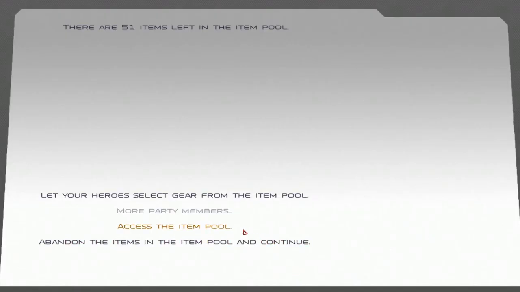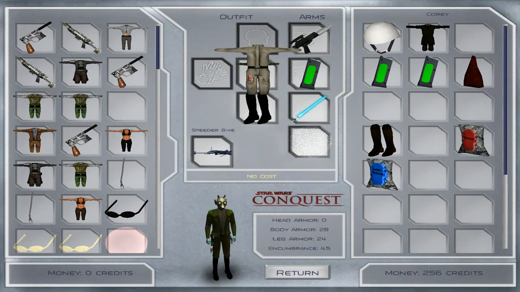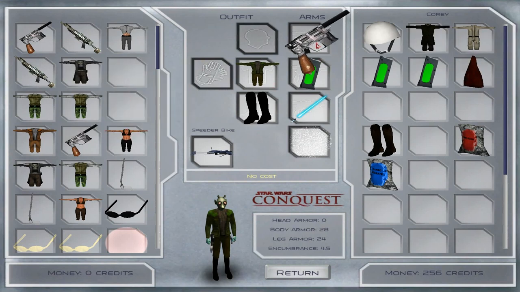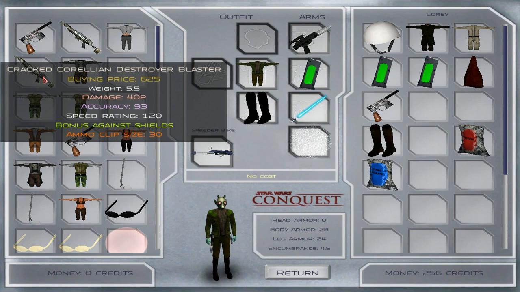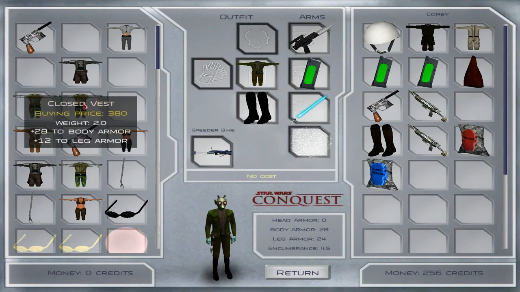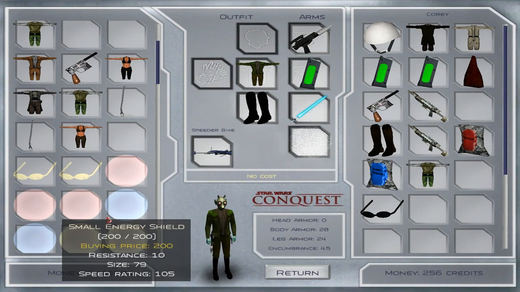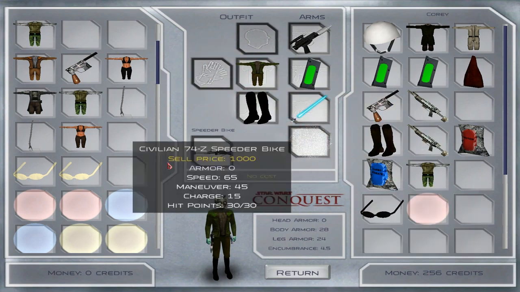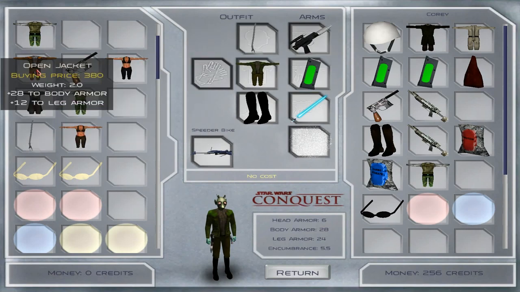We can upgrade our level. Ooh, open jacket? That's some upgrades to our stuff, at least. So, 23, 36. Let's grab as much of this as we can, really. Closed vest. Some nice shooting glasses. Energy shields. Leadership eyepiece. I like leadership.